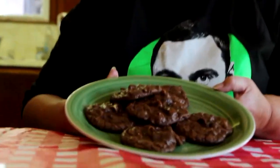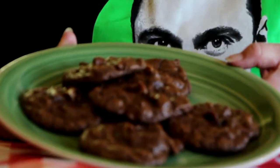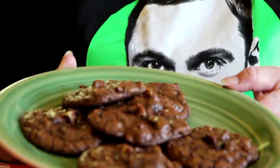So I will grab a glass of milk and one of the done cookies, and I will let you know if it compares to the Torrance Bakery. Okay, here is 6 cookies. The other ones are cooling. I think I'm gonna get a dozen and a half, because I still have some more dough in the bowl. So anyway, they look just like the cookies from Torrance Bakery, like I've been saying. Now here is the test.